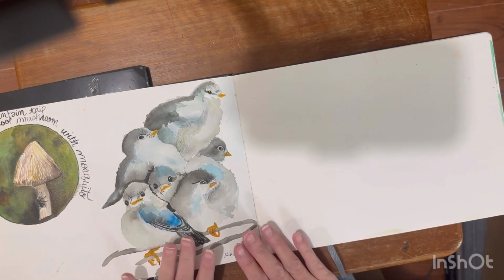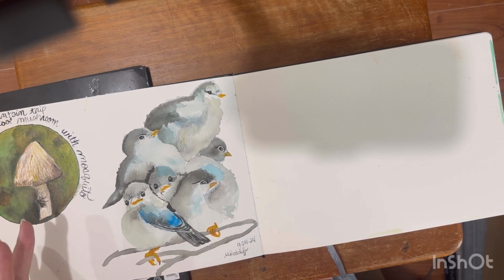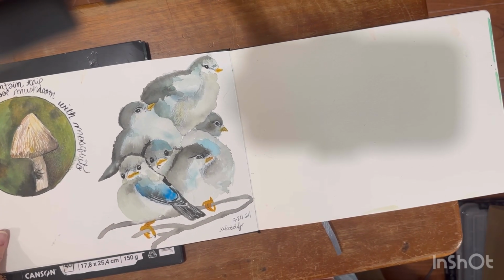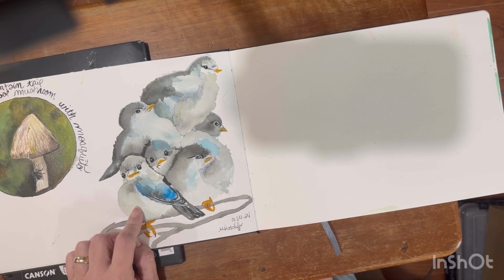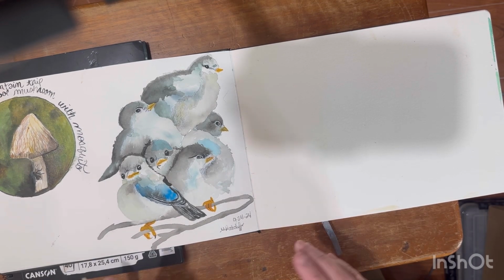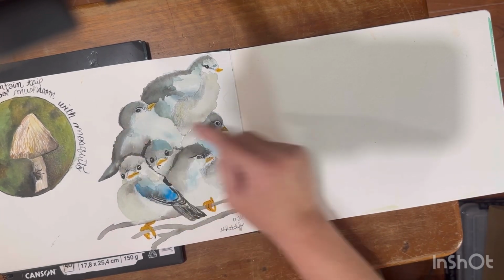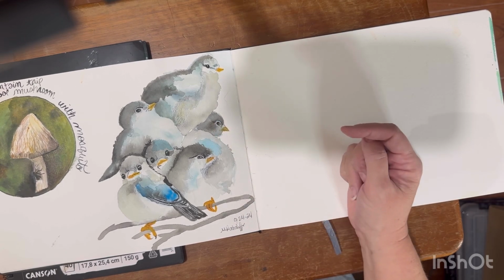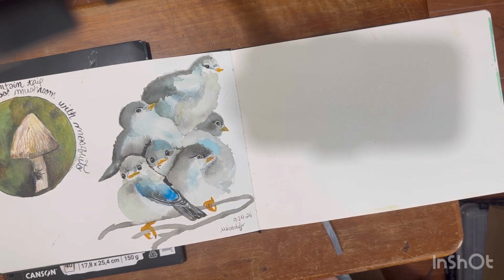And then this one, I loved this one. And this is 100% cotton, which is why I love this book. Somebody had shown this, and I went in and kind of recreated it. I really want to do this one again, like on a card. So if you guys want to see this in real time, let me know. I kind of followed their picture. This guy should have been on this side though, but it didn't work out that way, so I added him over here. But I want to do a blob of water and then work out my birds from that. I think that would be really fun instead of the way I did this one. So if you guys want to see that, let me know.